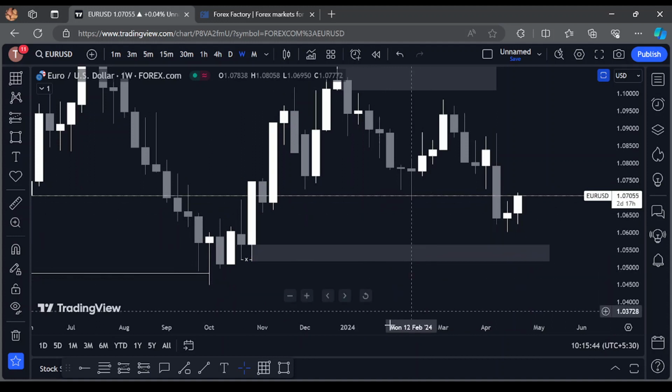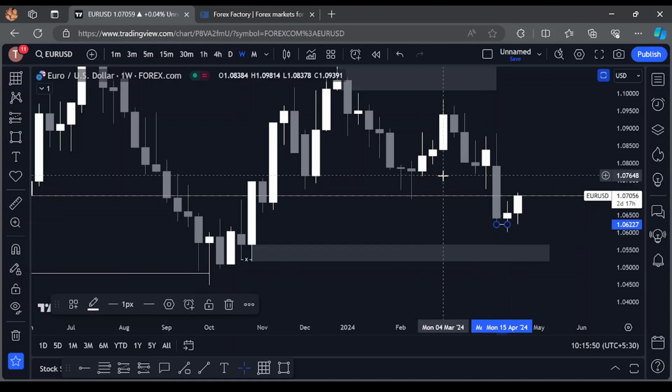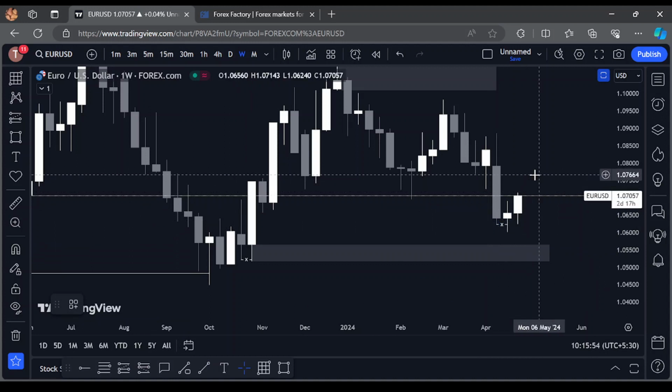But before that, what do we have here is we are having this weekly sweep into the market, and the price is responding from this weekly sweep and moving into the upside direction. So most likely I'm anticipating the price into the smaller time frames being bullish. So let's move to the dailies.